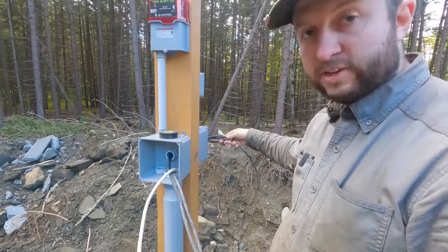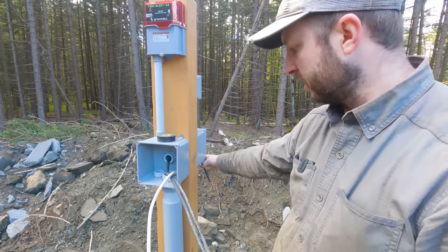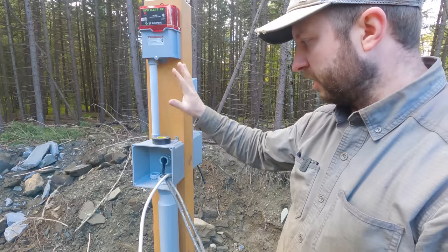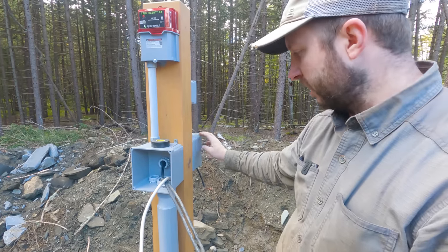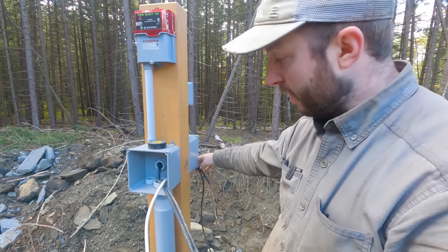The other sensor wires that we pulled through, I've routed through this post to this back box here. Long term, the idea is basically a high voltage on this side and low voltage on this side, the exception just being poking the wires through there. For now, I'm just putting them there out of the way.